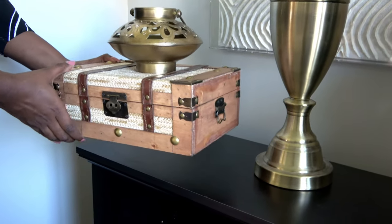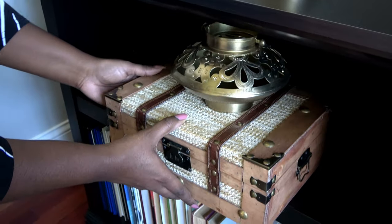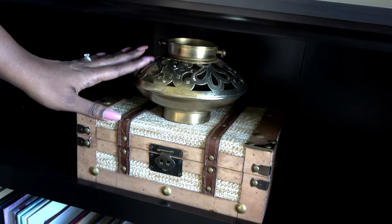So I thought it would be nice to pair my trinket box from World Market in brass with this decorative storage box, and I thought it would be great for my office because I already have, like, those brass lamps.